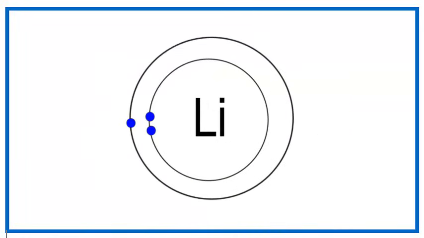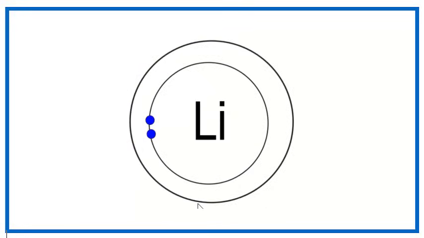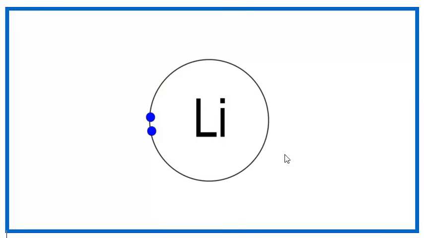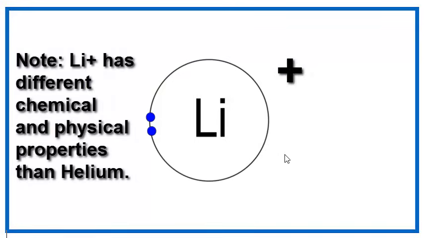Moving on to lithium, we have three electrons, but we only have one valence electron in that highest energy level. So lithium will lose that electron in the outer shell, which is now empty and goes away, and we just have lithium with two valence electrons, much like the noble gas helium. We should also put a plus sign up there, because lithium has lost a valence electron. It now has a positive charge.